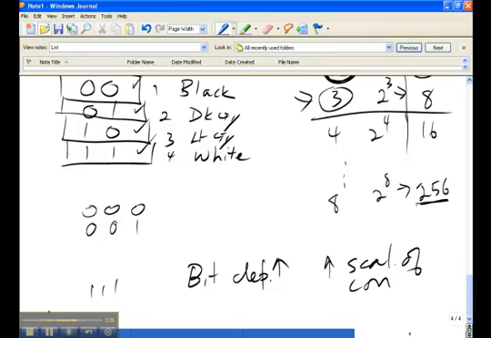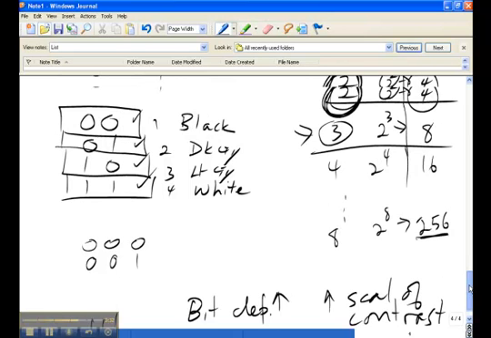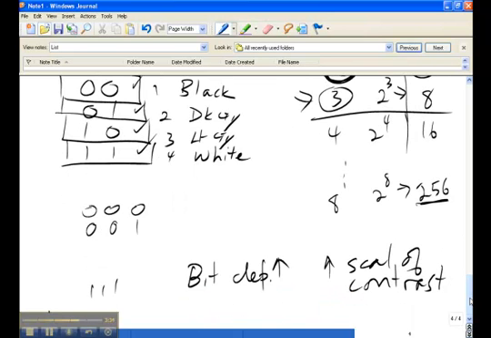We have to at this point be sure of what contrast scale is referring to. So we get long scale contrast with increased bit depth and we can always adjust the contrast and levels but the maximum scale of contrast is much higher with a higher bit depth.